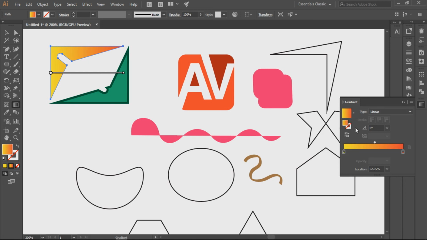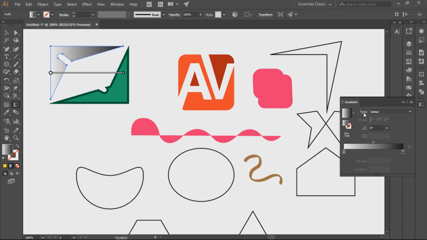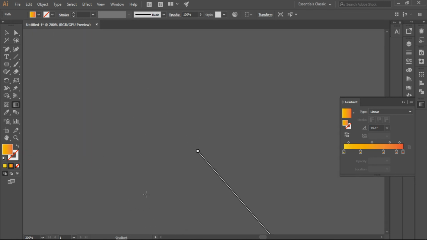You can actually use this, what do you call it, white or black, orange, and change colors on here, which is pretty cool. That's all you need to learn for today. And the gradient tool basically just shows you which side of the gradient you want to use.